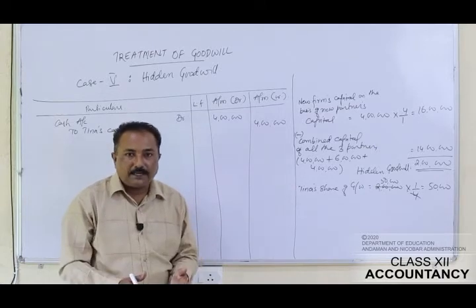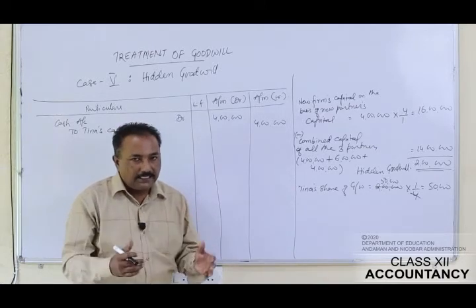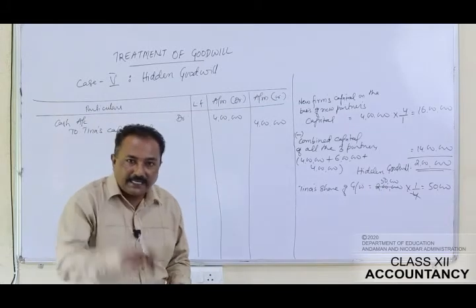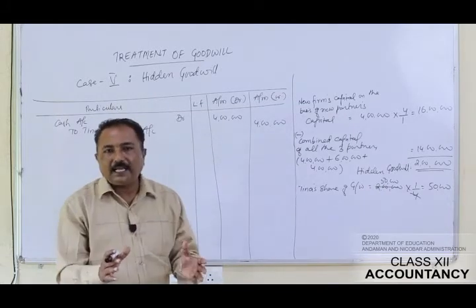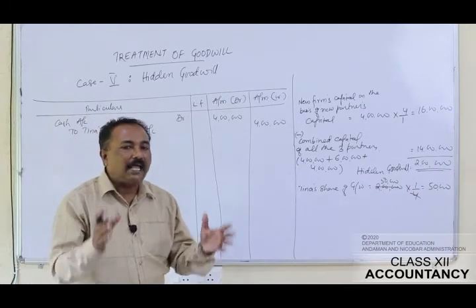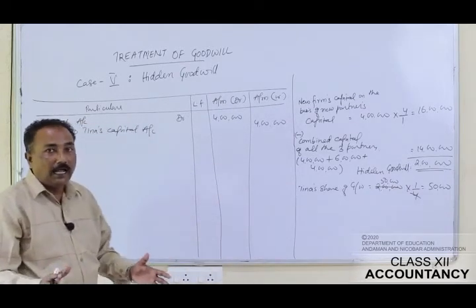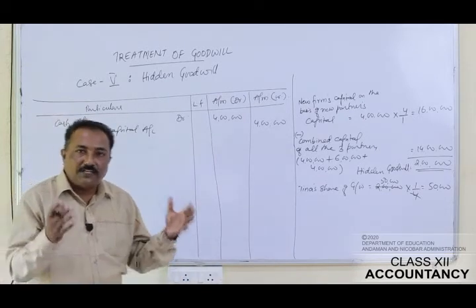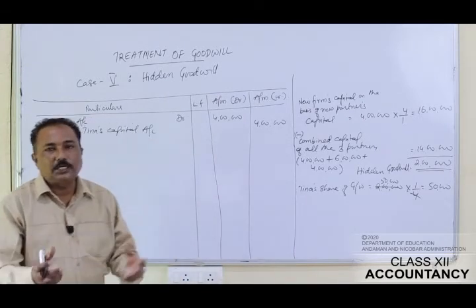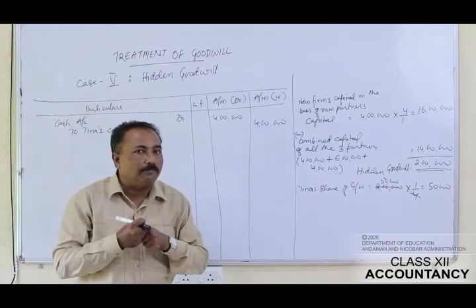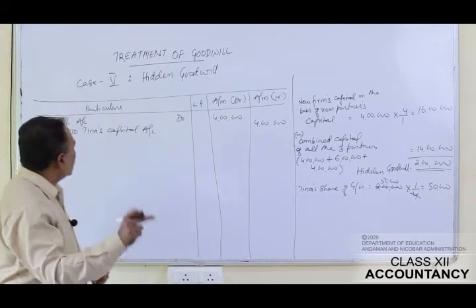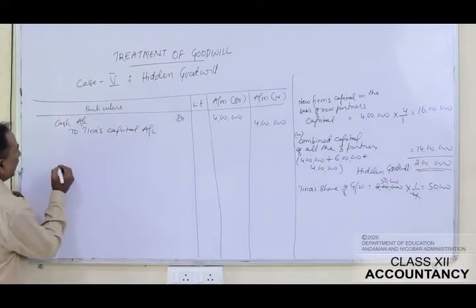So, for that purpose, what we will do is we will open a current account, because in this question it is very clearly said that the partners have the fixed capital account, and if the firm has adopted the policy of having the fixed capital account, then in such case we can't take the amount from their capital account. Instead, we will open the current account.